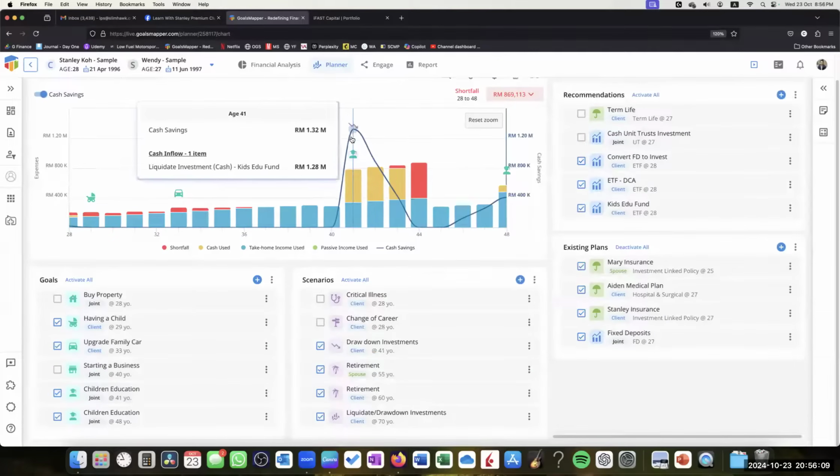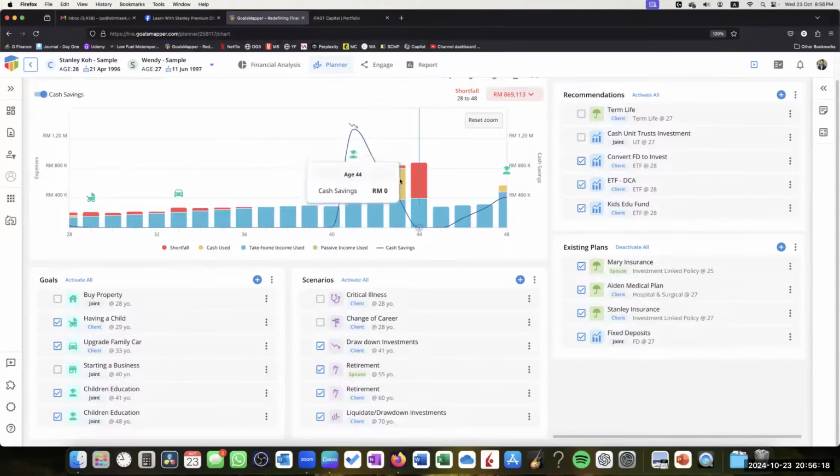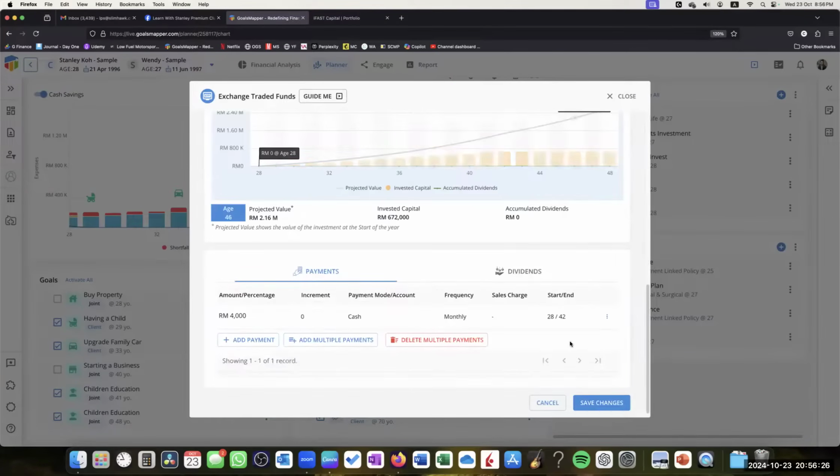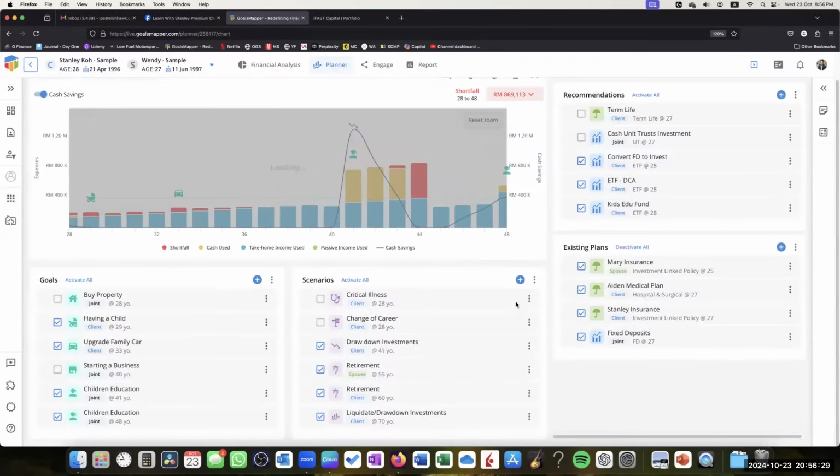So within it, say, okay, if we are really able to squeeze in 4,000 investment per month over time, we almost can make it for his entire education. How about if we are able to say that we can reach a 12% growth rate in our investment?